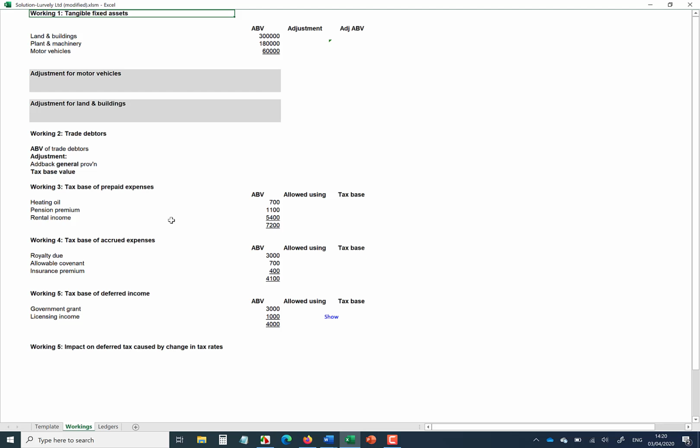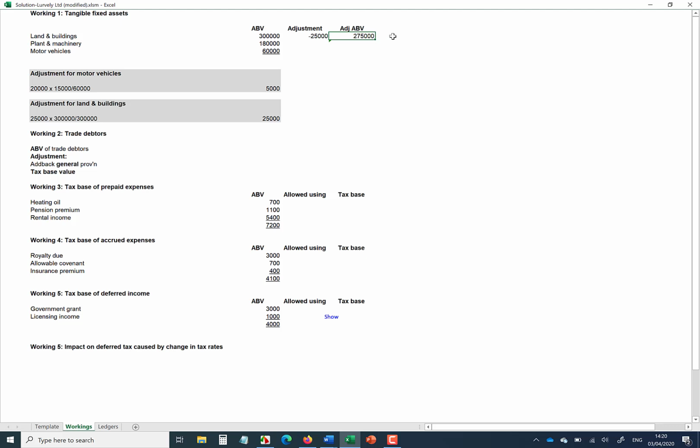Essentially, disallowed items represent a permanent difference, and they need to be taken out of our calculations. We cannot compute deferred tax on permanent differences. So in the case of land and buildings, if you look at note 1, the adjustment required is going to be the amount of the initial permanent difference, 25,000, and since we haven't depreciated the buildings, the adjustment is going to be 25,000. So for buildings, 25,000, so the adjusted book value would be 275.